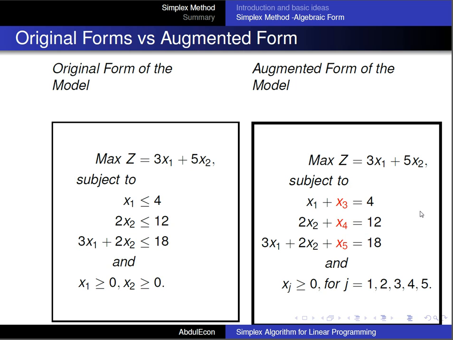And in short, slack variables are just idle resources. So if we use some part of this resource and we don't use all of it, that's why we use less than or equal to. But now it means that when the unused part and the used part are taken together, they have to be equal to 4. Okay, and so on.